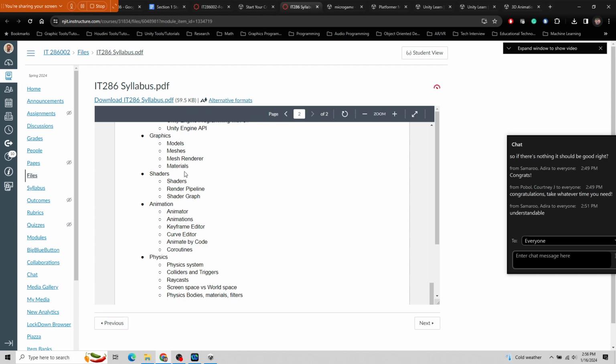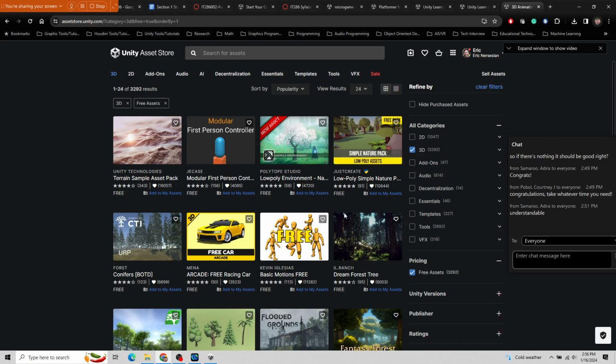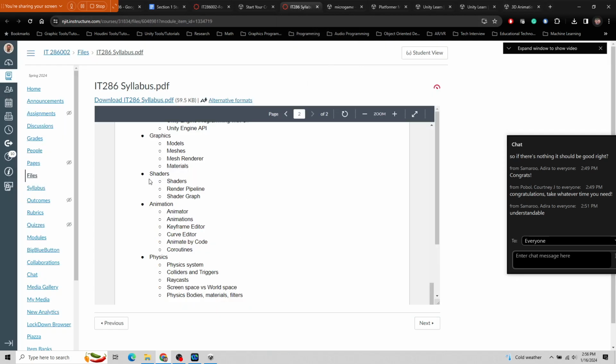All this stuff doesn't stand on its own. Usually you'll bring an asset in, and all this stuff comes along for the ride. So you have to know how to break it apart and look at all the parts and what you're trying to change. And then animations, we have the animation window. You have to know how to work with keyframes and curves, also how to animate by code. Code routines are really big. Multi-threaded programming.